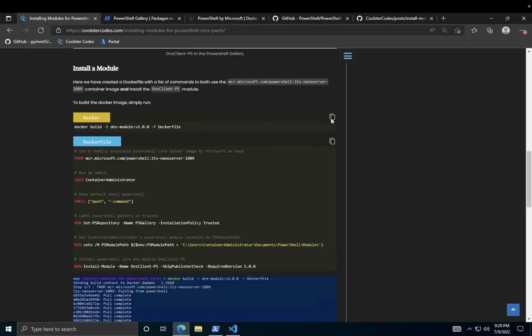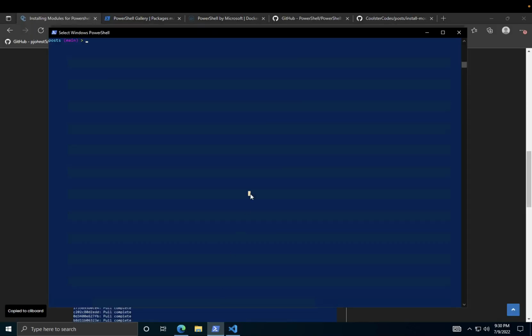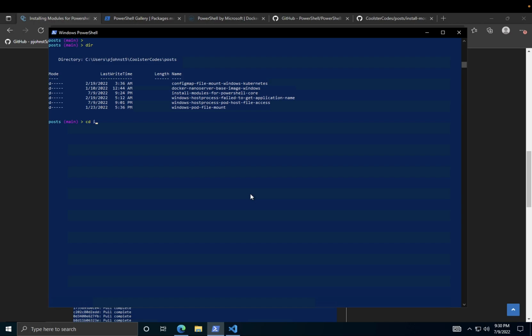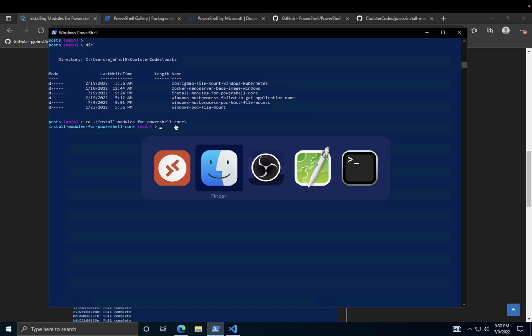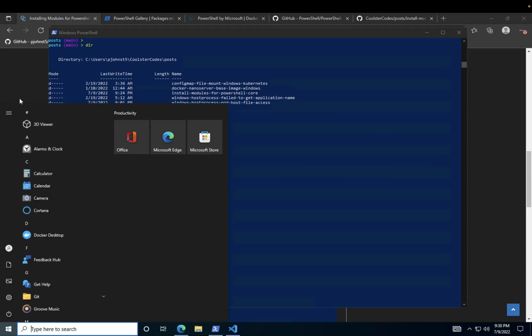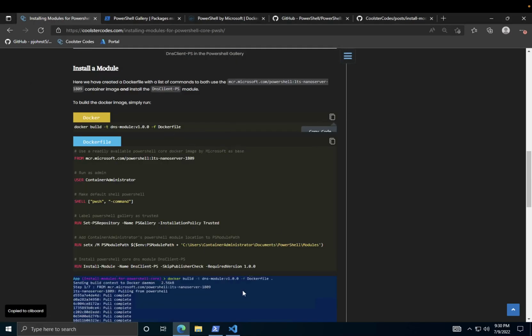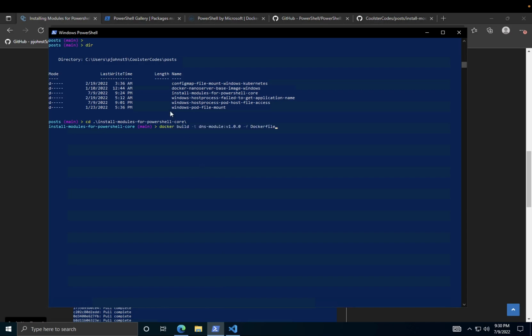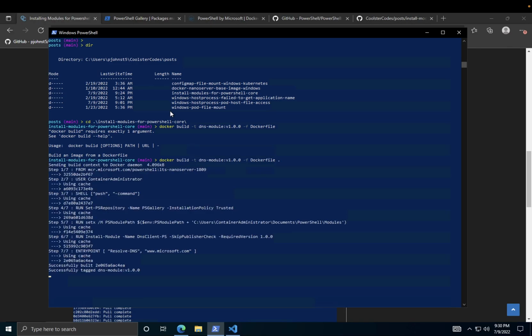Yeah, so okay, first step is building the image. So here we are in the code. Let's go into this directory, install, and sorry, I have to copy this. Docker build. Oh yeah, sorry, I'll fix that in the post, but we basically just need a dot at the end. Okay, so there we go, it built the image.